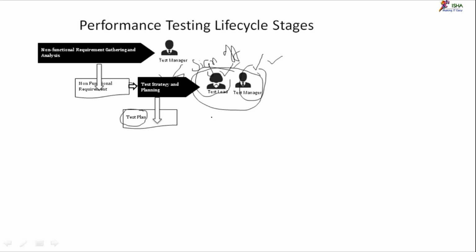What kind of tools you will use, how many resources you need, what environment you need. If this is the environment that you need, a production-like environment, who are the people who have to make that environment available to you? Okay, so if you have any issues in tools, what is the contingency plan, what are the risks associated with it, what is the exit criteria, what is the entry criteria, all that has to be properly planned and put in the test plan. Risk, contingencies, mitigation, everything needs to be planned. Okay, all that goes into the test plan.